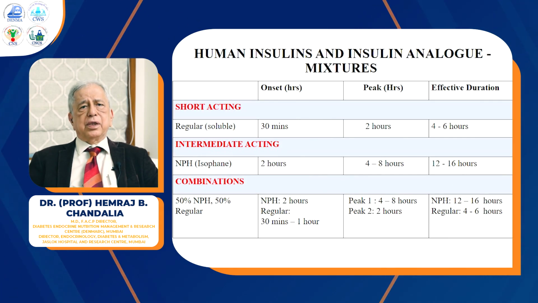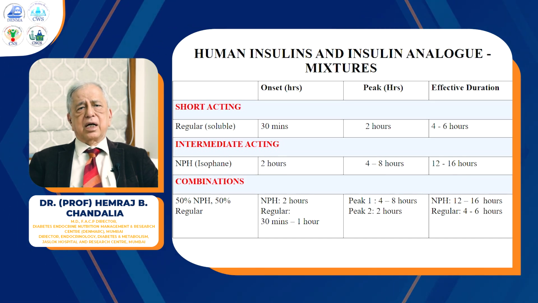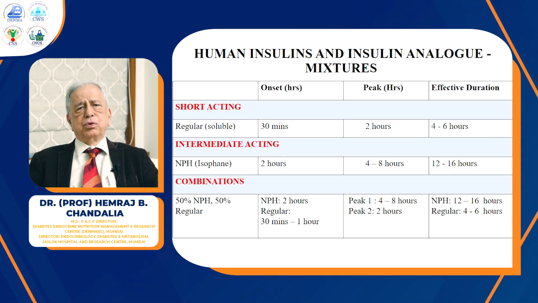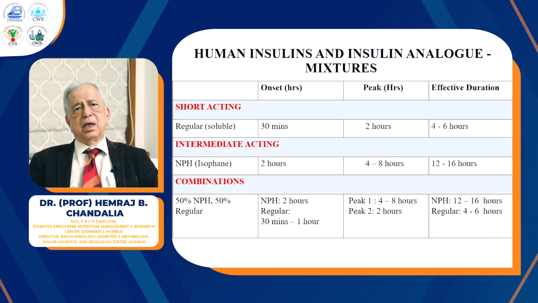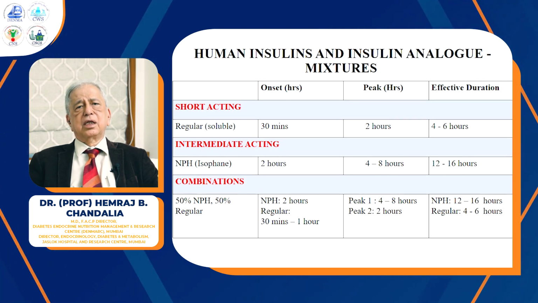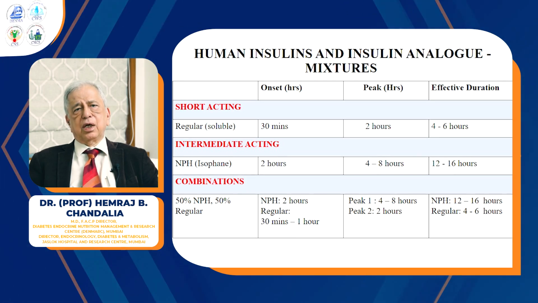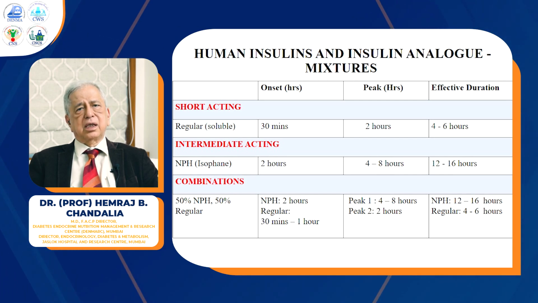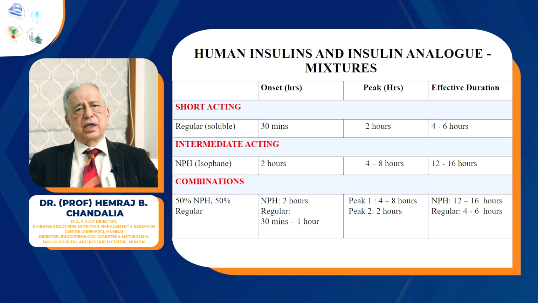First of all, let us take human insulins. Human insulins are the least expensive insulins currently, and they are very good to use if you know and the patient uses it properly. For example, the gap in case of human short-acting insulin between meal and insulin is at least 30, or in long-standing diabetes even 40 minutes. Then only they are able to catch the postprandial peak. So human insulins, short-actings are there. We call it human regular also, and sometimes there are different trade names to this.